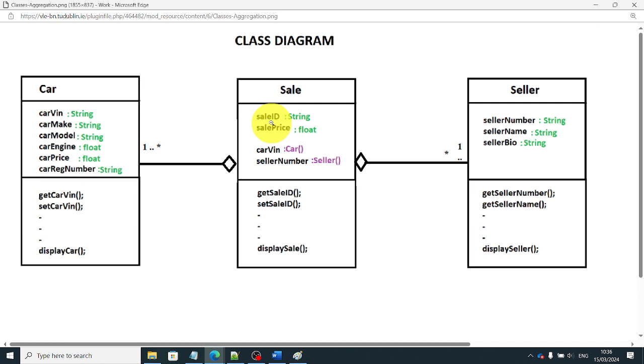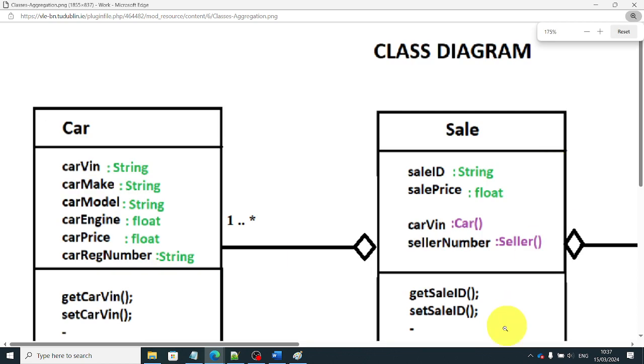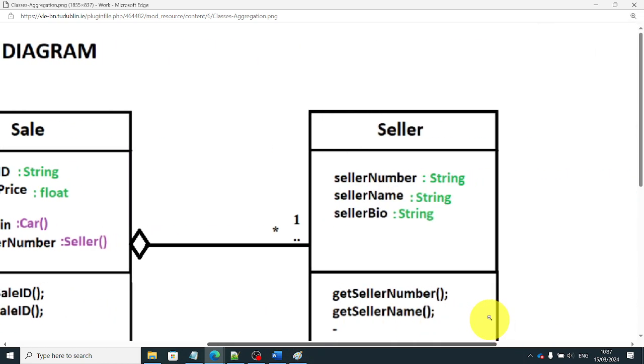So my advice to you would be to then just say something like this. Our second task would be to make this sale. I wouldn't even make sale, I would make seller second, because seller is a replica of car, because seller doesn't actually contain any aggregation, does it? Do you see what I mean? There's no actual object as one of the attributes. Look at the attributes of car and look at the attributes of seller. They are all primitive types. Every one of them is a primitive type, okay?